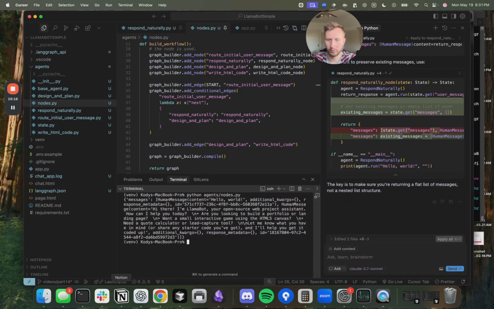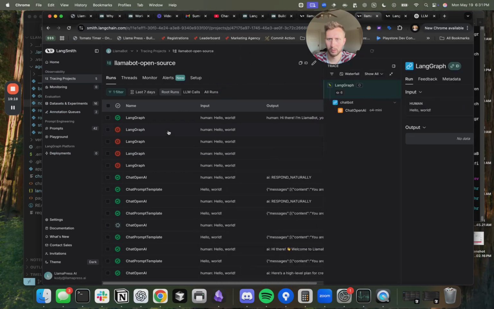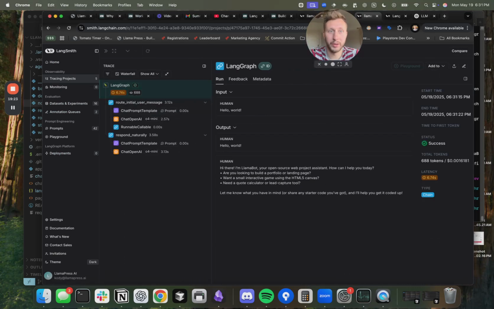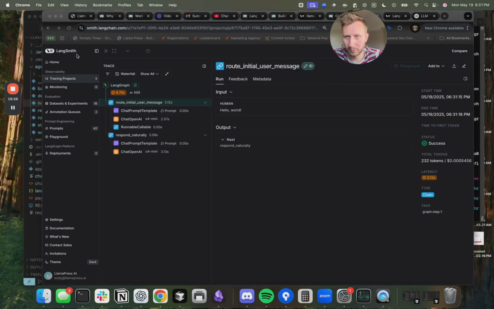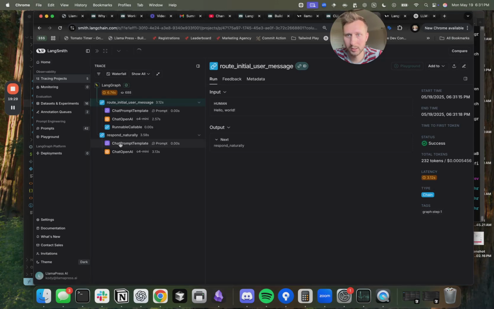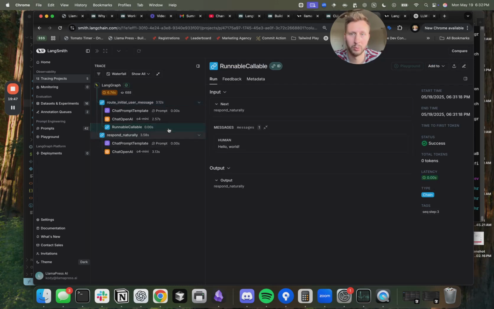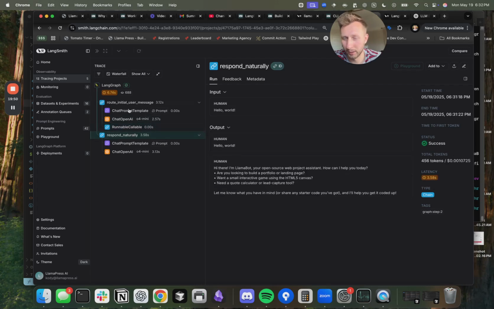Now let's go ahead and jump into LangSmith just to confirm that the tracing is working okay. Okay, here it is. And now it's cool. So moment of truth. In LangSmith, this starts to get even more advanced because you can actually take the entire LangGraph trace and it nests everything into one workflow, so you can actually see the name of each node. So you can see this route initial user request. You saw that it responded with this output, respond naturally. You can see that it then took us to our respond naturally right here. It called the runnable, which is an internal LangChain primitive that will get invoked. But then it actually moves to this respond naturally node right here.